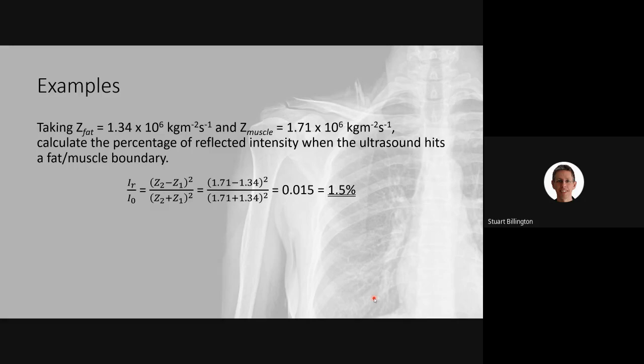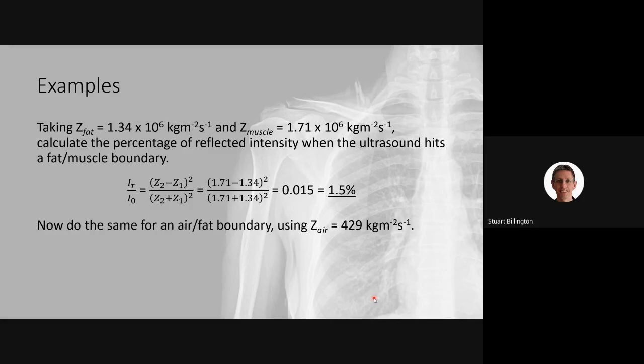Okay, so that was a standard calculation using this formula, and you'll be pleased to know that there's very little interpretation going on in the exam questions. They generally ask you to calculate an impedance and then ask you to calculate a reflected fraction or percentage and then move on. That's it. However, there is a complication. So I would like you to do the calculation again, but this time I would like you to consider what happens when the ultrasonic waves leave the probe, which will be into air, even if it's a very thin layer of air, and then enter the fatty tissue in the skin of the patient.